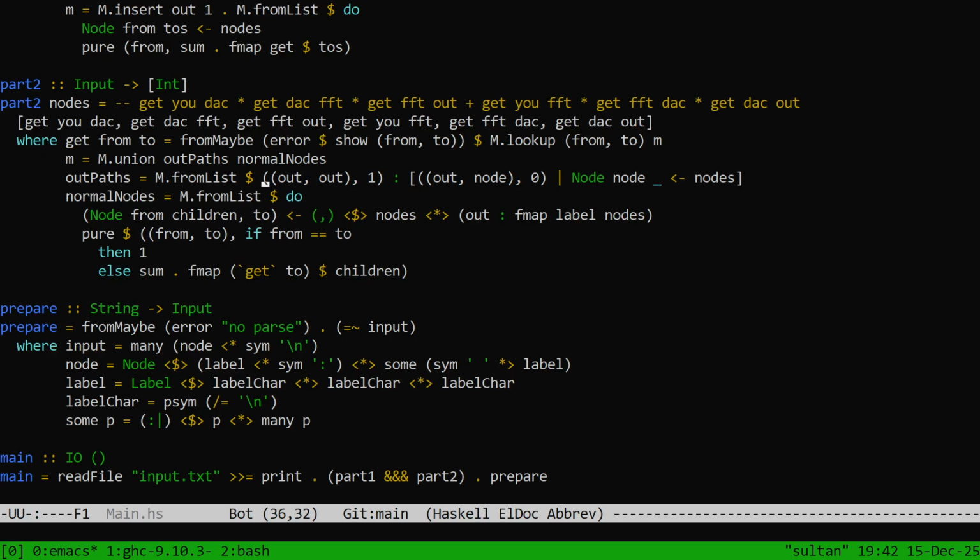For each pairing of those, we produce one entry in the map with the from and from then to as the key. Now 2 might very well not be in any of the children, right? It's just another node label plucked out of the air that's in the list somewhere.